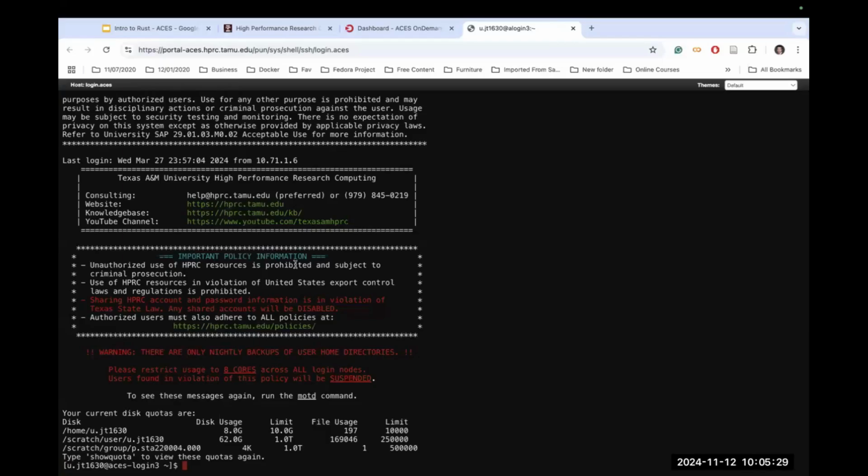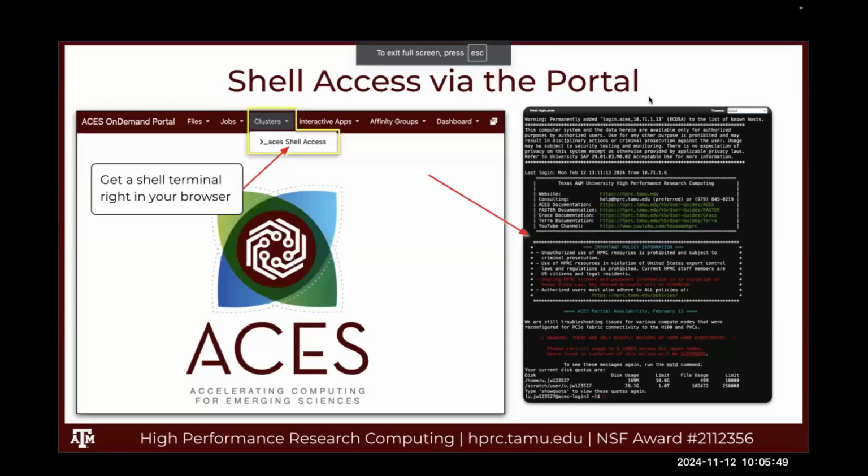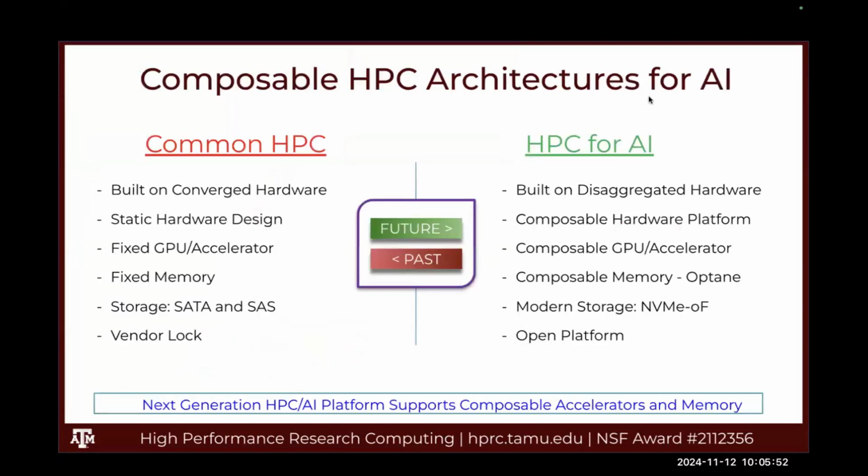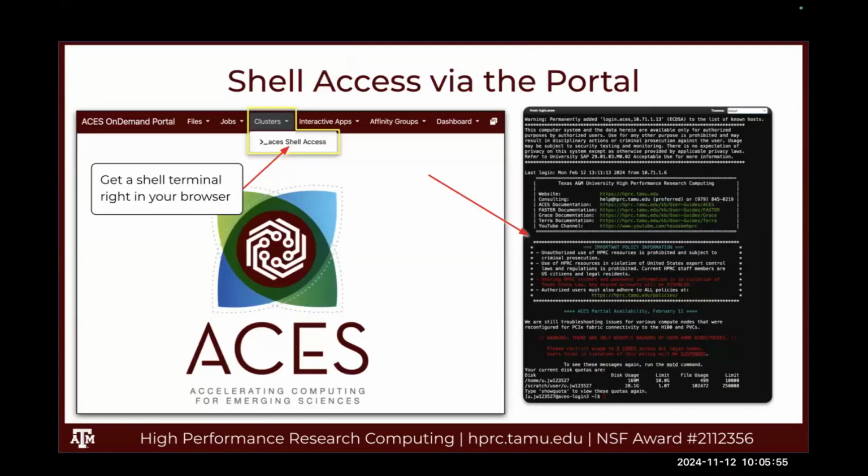Of course, if you have terminals, either on Mac, Windows, or Linux, you can directly log in through the SSH command to the ACES system. What we'll do after you log on: Rust is a little bit different from other languages you might be familiar with, in the sense that you have to compile it and run it, kind of like a C or Fortran code. So it's a little bit of extra work to run all the examples.